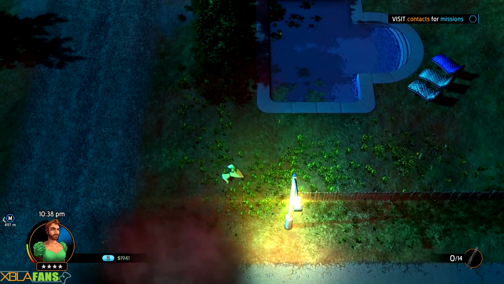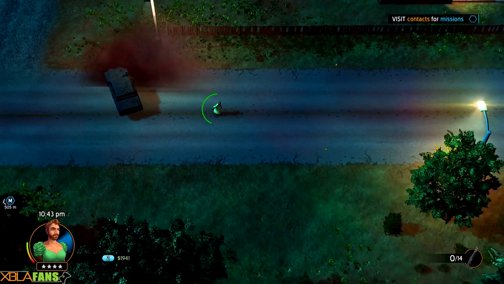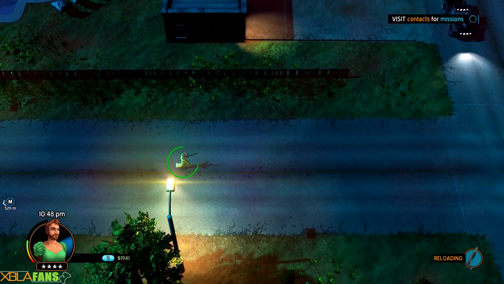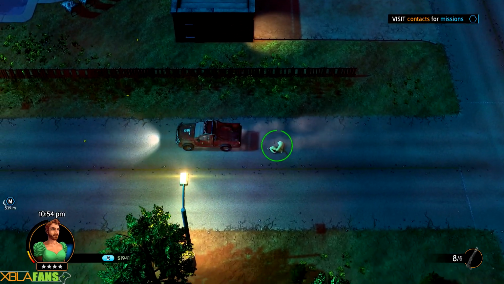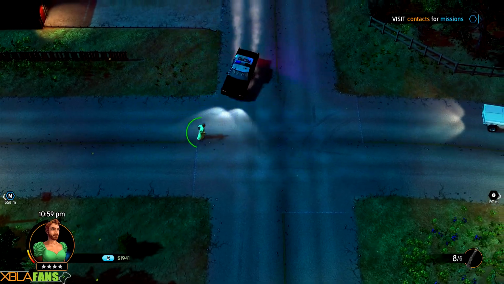Bam. Almost there. You can swim. It uses your stamina. That green bar around me is my stamina, which you can upgrade and all that fun stuff. When you die, you do lose everything in your inventory, but you keep your money and all that kind of stuff.